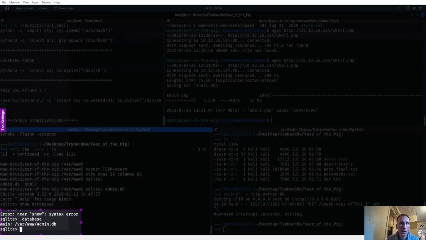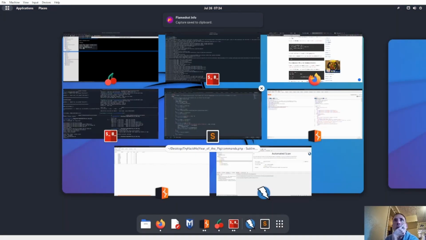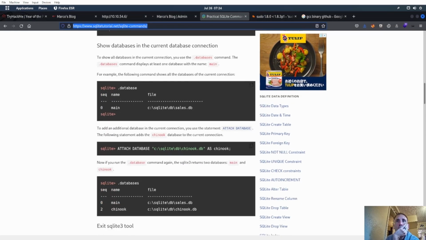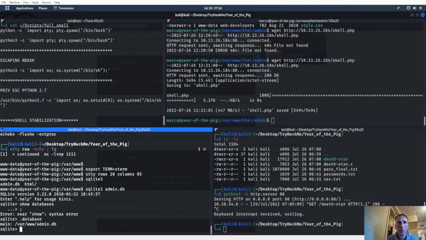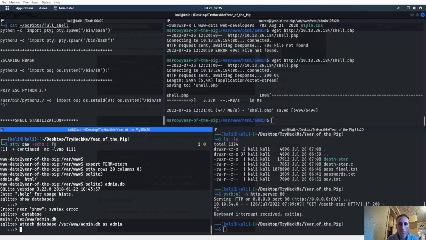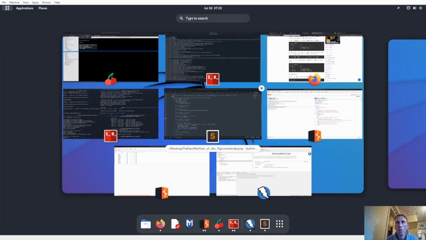Sorry, I'm going to be taking a lot of pictures of this stuff because it is not the MySQL database. Attach database, as whatever. Okay, so now we have to attach database. That as admin. So one more time.